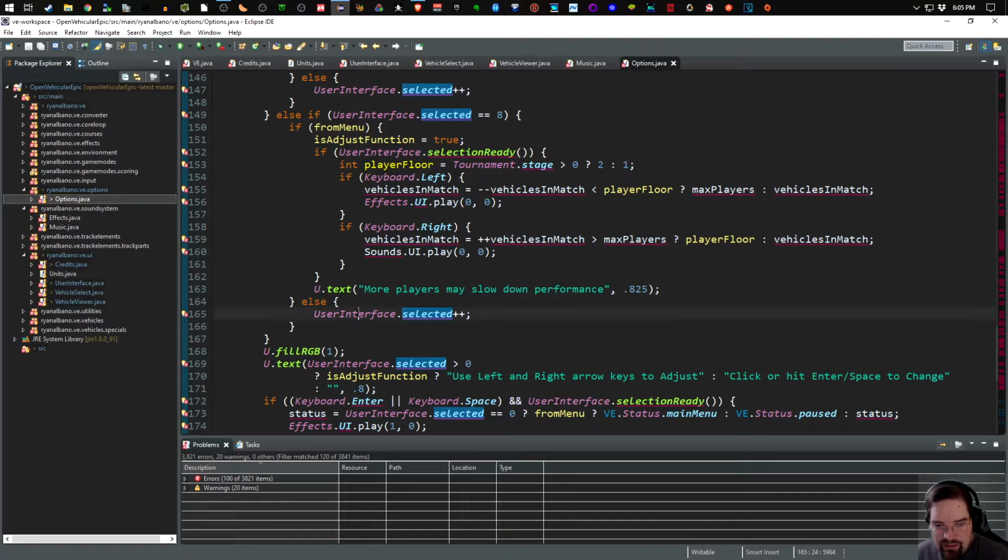Whereas really what you need is to make user interface a POJO, or something very similar to a POJO, and have a set selected on it, right? Or set whatever. That way you can do a Control-Shift M and see everything that references set selected, and then wherever that thing is changing.